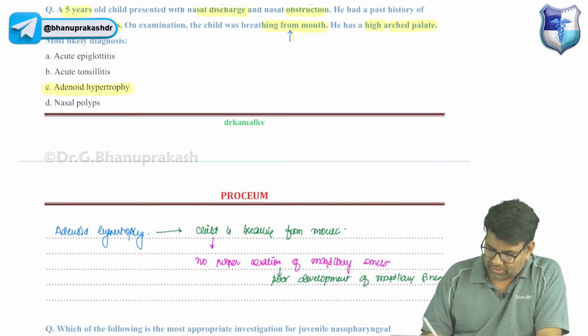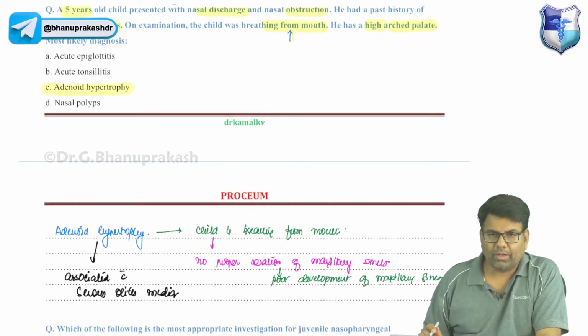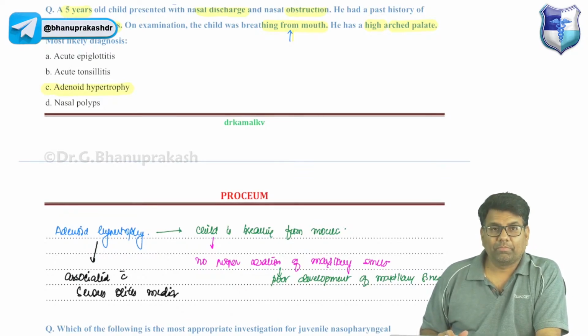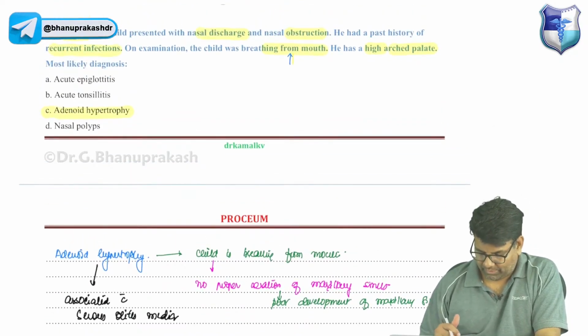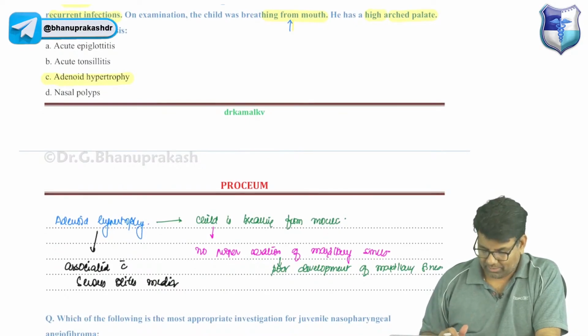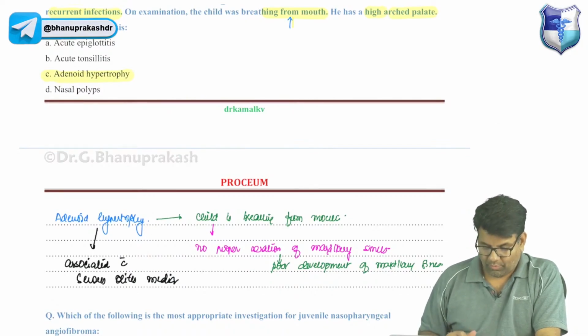Number two, these patients can have an associated otitis media. Which type of otitis media? This is serous otitis media. So these patients can have glue ear, right? And therefore, whenever we are treating these patients, we have to take care of this serous otitis media also if it is present. So for that, we need to do myringotomy with a grommet tube along with adenoidectomy. So we have to treat the condition as a whole. So if there is adenoid hypertrophy, do an otoscopic examination. If you find there is serous otitis media, it has to be treated simultaneously, right?